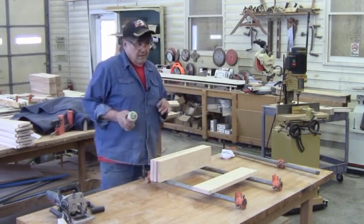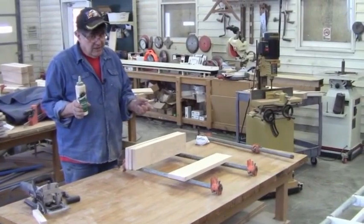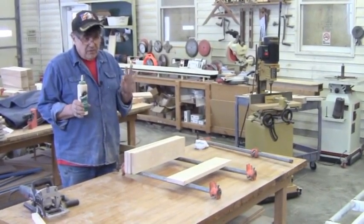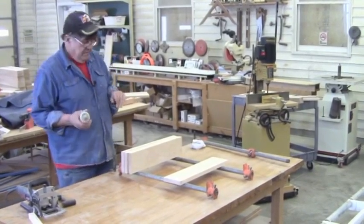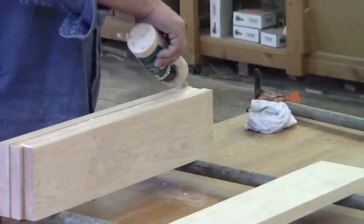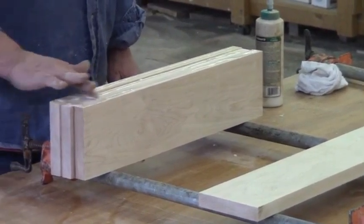Now, my favorite glue, Titebond 3. I like the way it holds, I like how quick it sets, and in the finishing realm, it dries to a hard glue line. I like that. That's going to finish better than a yellow glue, which will dry to a little bit more pliable line. Yeah, like I said, when it comes to glue, I'm a neat freak.